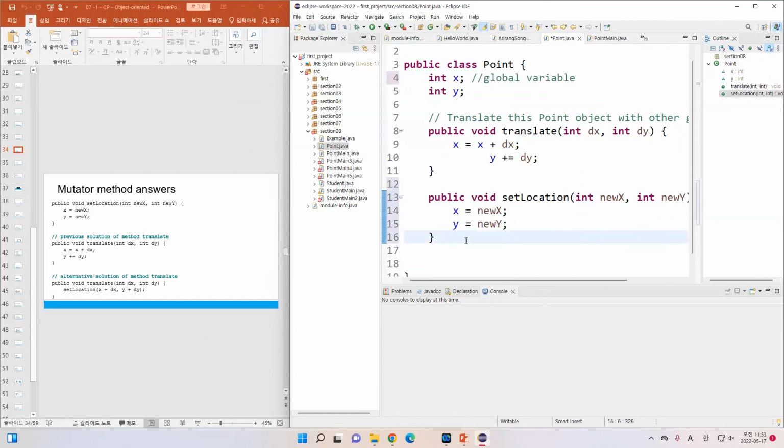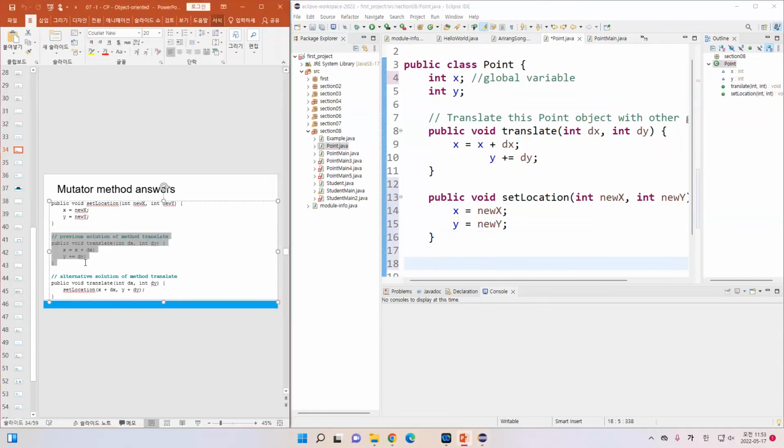So you can create another method. We already have the translate. This is the translate method, and then I can have another alternative solution for the translate.